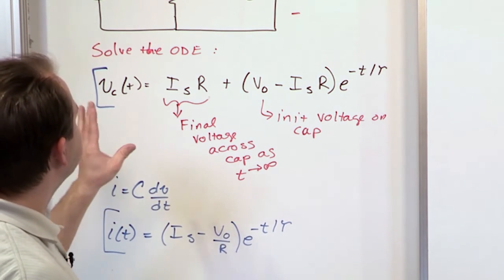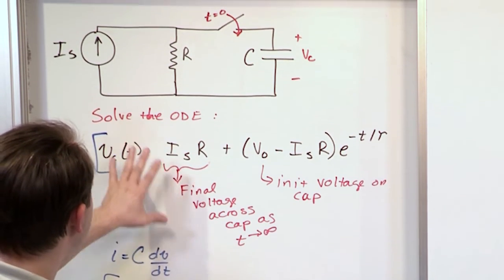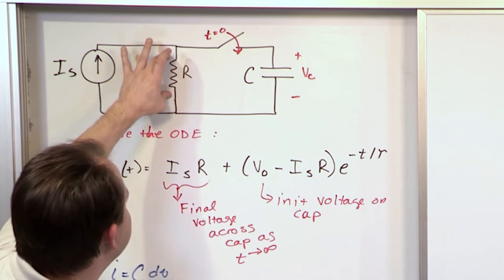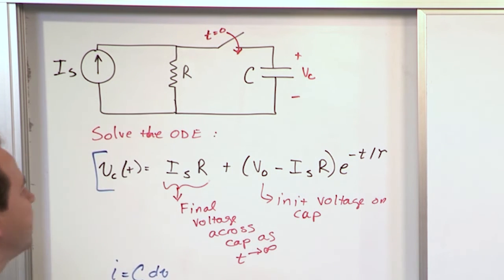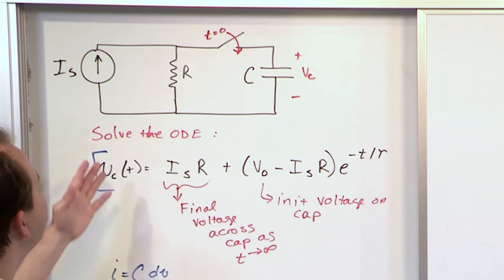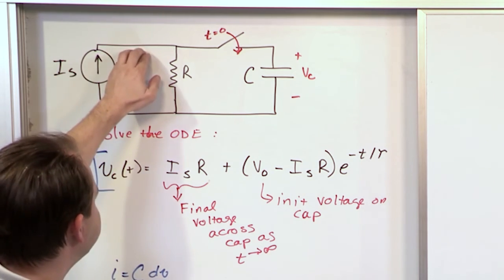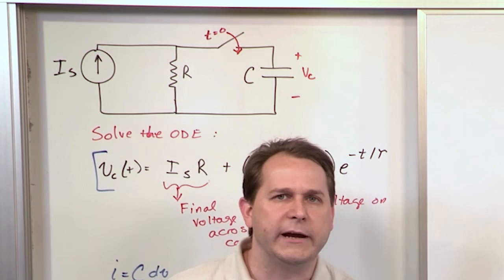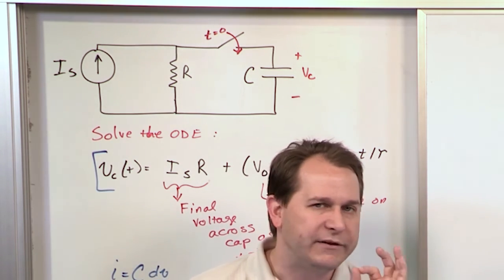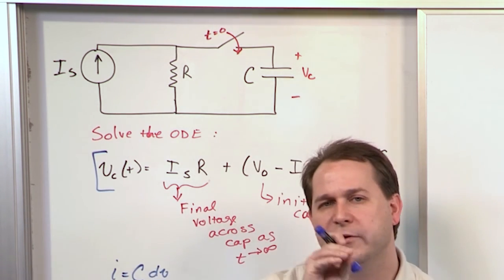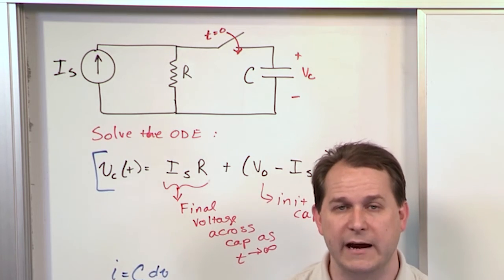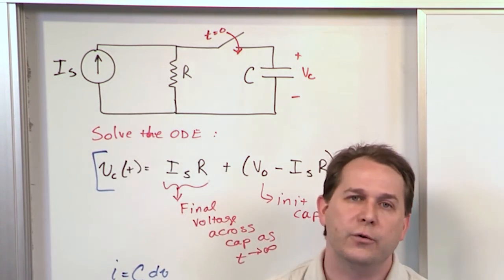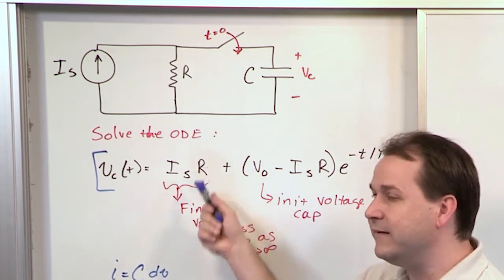The one thing I'm going to tell you before I leave here is that all of these equations are written in terms of some source current with a resistor, and of course it's hooked up to a capacitor with a switch. You could have a circuit where you have a voltage and a resistor. In other words, it might look a little different than this, and then you might not know what to plug in. You may not have an I sub S. But don't forget, when you have a voltage source and a resistor there, like a Thevenin type of arrangement, you can always convert it to a Norton arrangement. And then you can use this arrangement in these equations here.